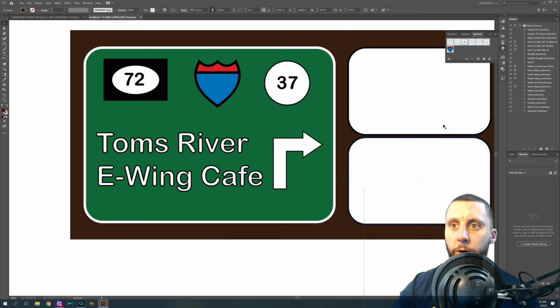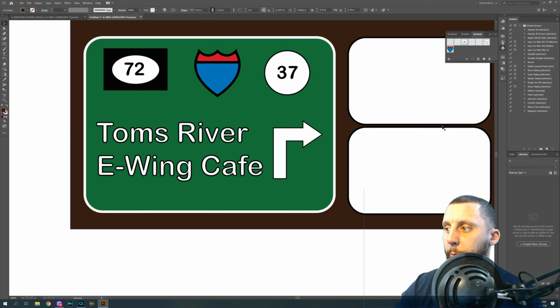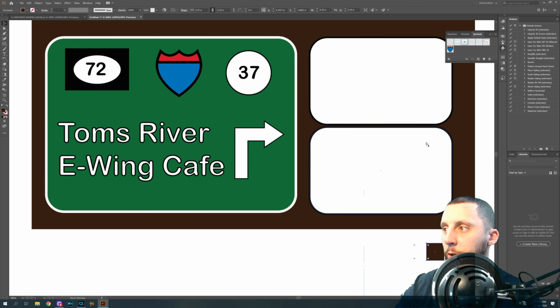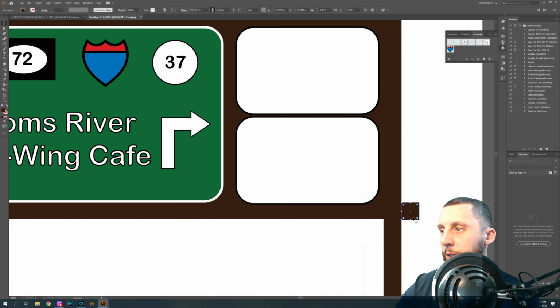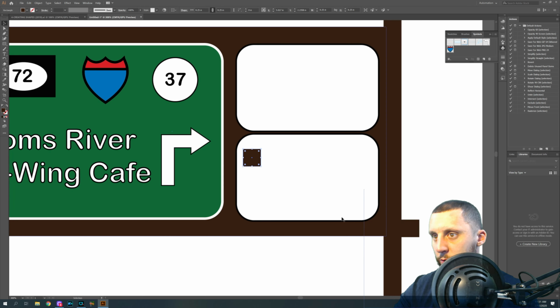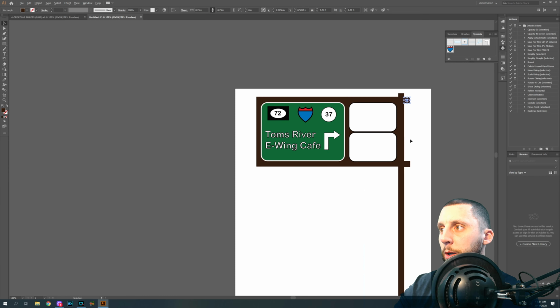Going up and down on the scroller is going to move the paper up and down. Holding Control while you do that is going to make it go to the right or to the left. And I think what I did was I did that, and then I did Control C, Control V to copy it, and I put one over here, and that's it.